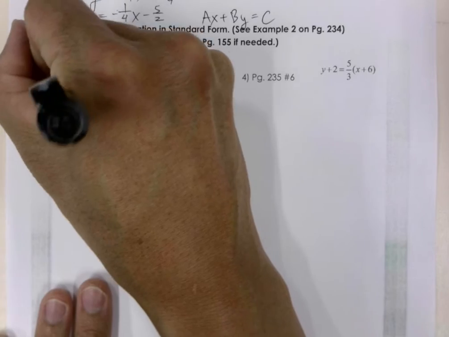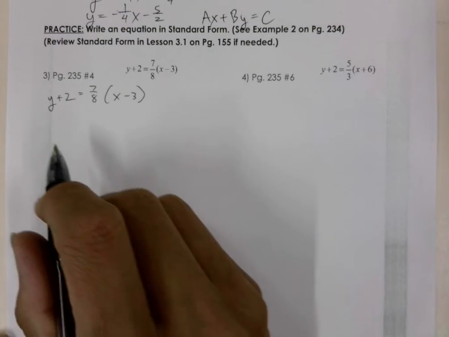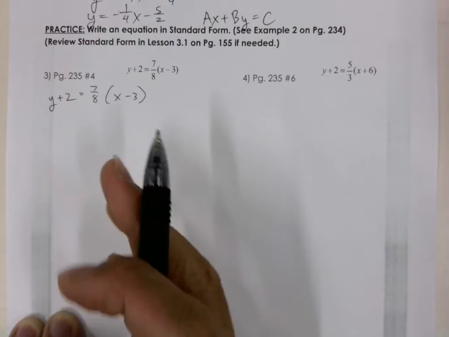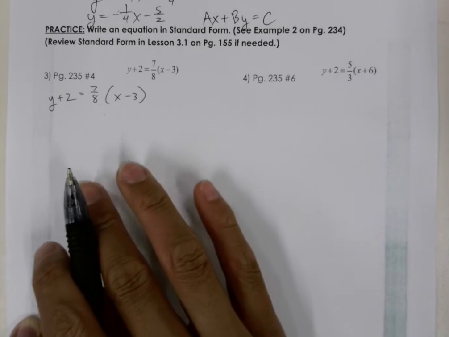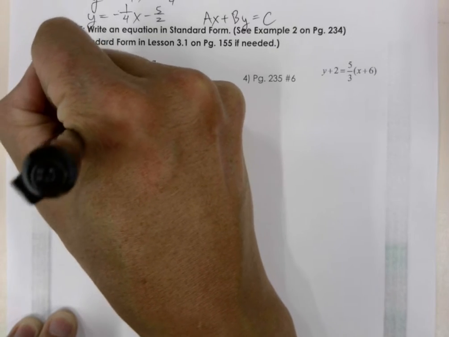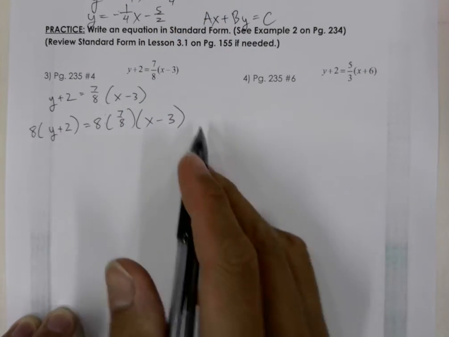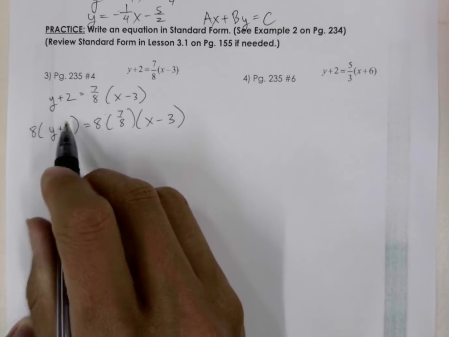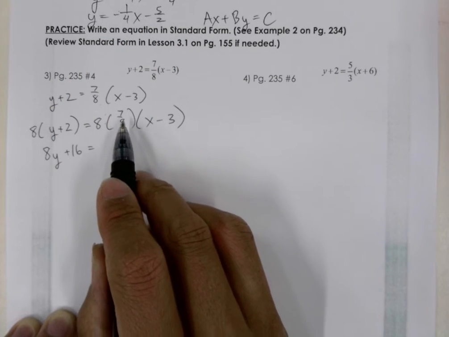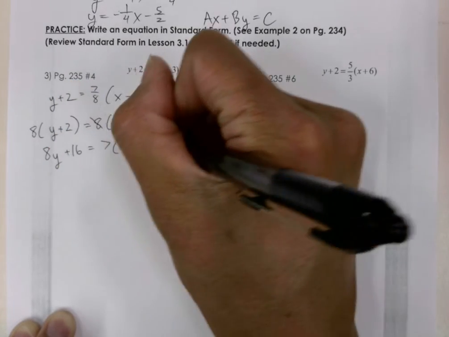We start with y plus 2 is equal to 7 over 8 times the difference of x and 3. We will start by getting rid of the denominator in this fraction. The way we can do that is we can multiply the left side of the equal sign by the number 8, and we can multiply the right side of the equal sign by the number 8. So what we're left with is 8 times y plus 2 is equal to 8 times 7 over 8 times x minus 3. Now on the left side, we distribute out our 8, and we get 8y plus 16 is equal to, now here we have 8 times a fraction with a denominator of 8, so the 8's will cancel out, and we'll be left with 7 parentheses x minus 3.